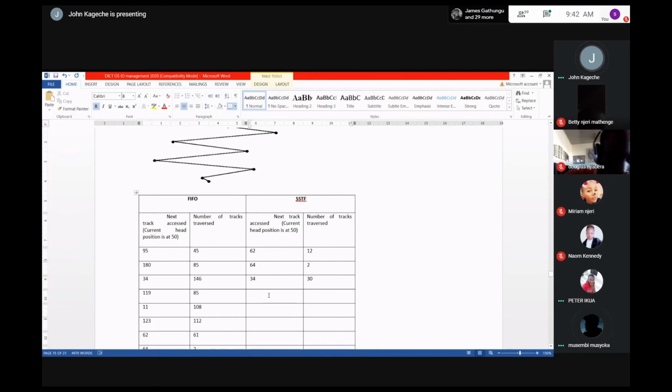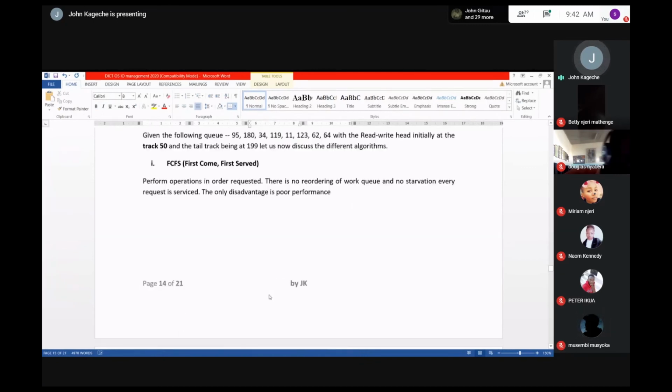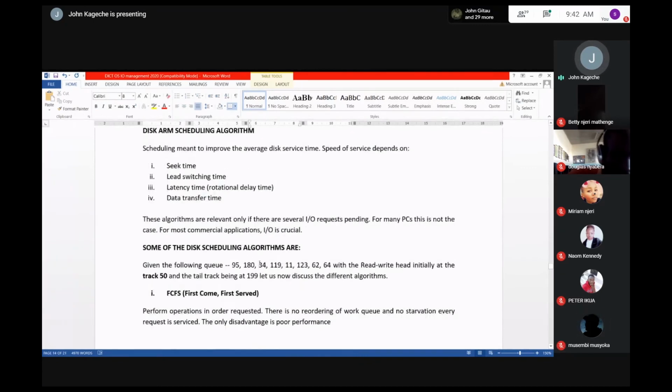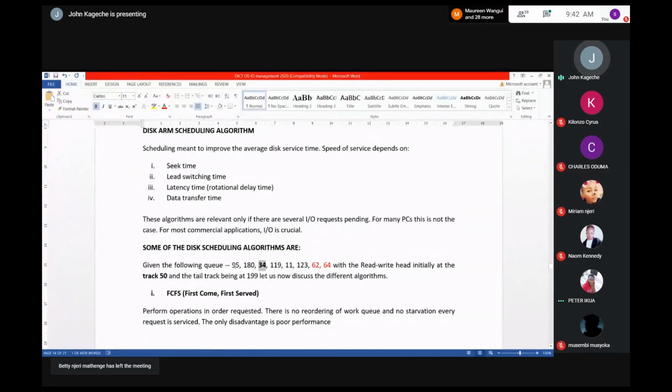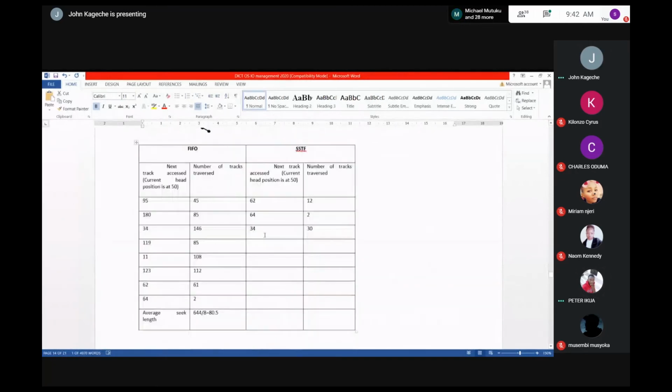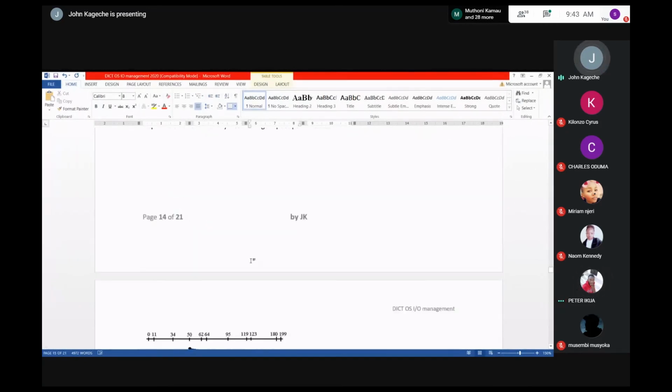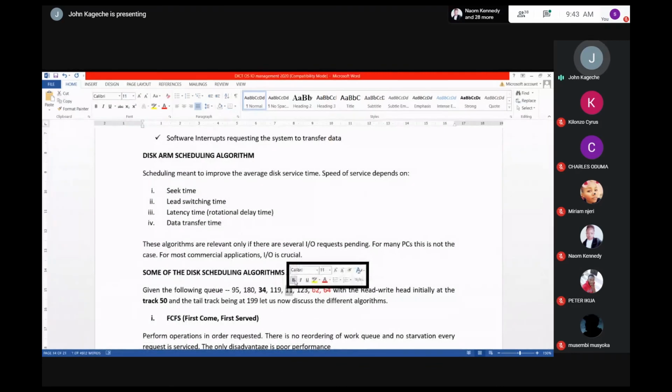Yes, sir. Okay. Now from 34, which is the closest place that the read-write head can move? Of course, we have traversed this. I can mark them with red. We've traversed that. We have traversed 34, yeah? And now at 34, which is the closest distance? Is it 95 or is it 11? 11. So we go back to 11. Now 34 minus 11 is 23. Now we go to 11 here. We are at 11.